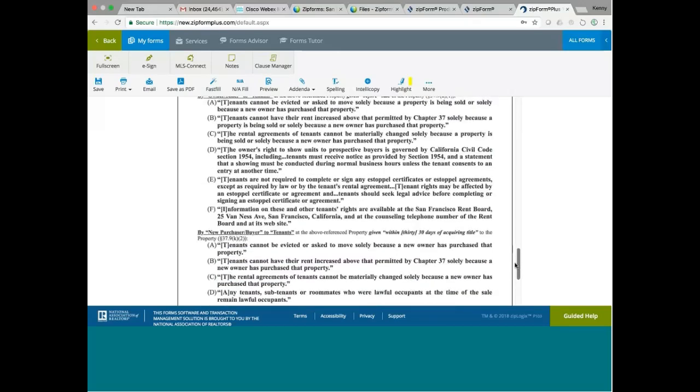Also, there's one other thing though. If you are a buyer buying a rent control property, there are a couple of things that you have to be aware of. One of them has to do with parking. You cannot take away any previously agreed upon parking right that the previous landlord has given to this tenant. In other words, you cannot change the terms of the tenancy materially. You cannot raise the rent the way you want. You cannot change the parking situation the way you want.